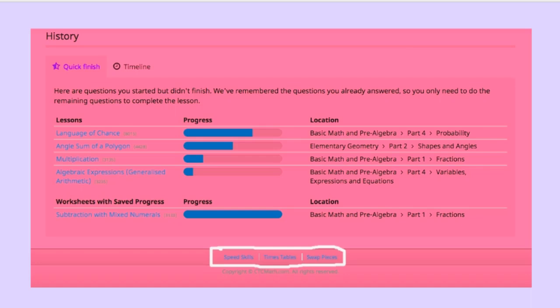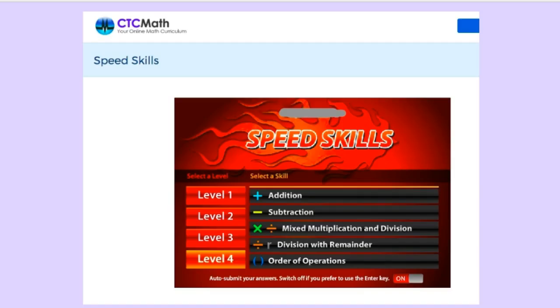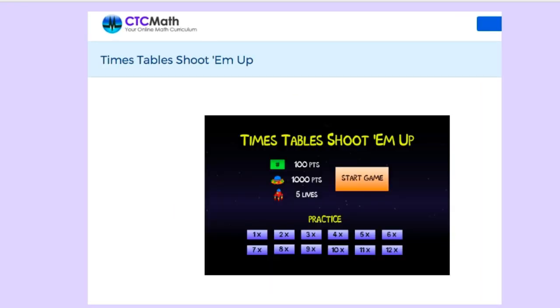Speed skills is incrementally more difficult starting with only basic skills, addition and subtraction, and graduating to the skills as you move up to the levels shown here. The emphasis here is on accuracy and speed.